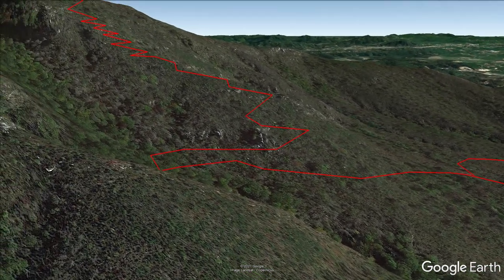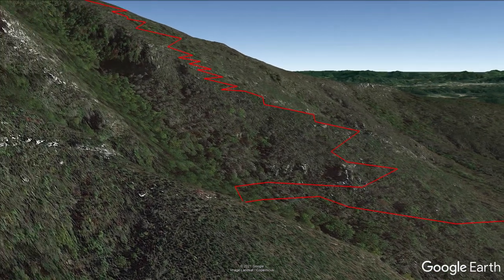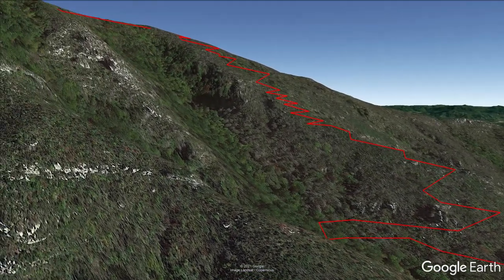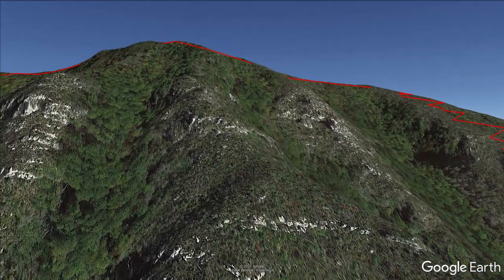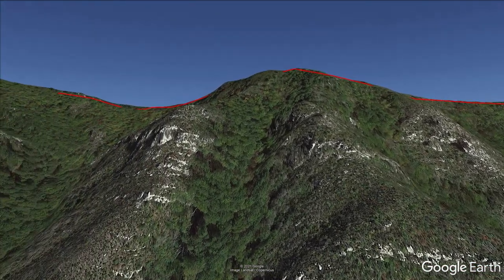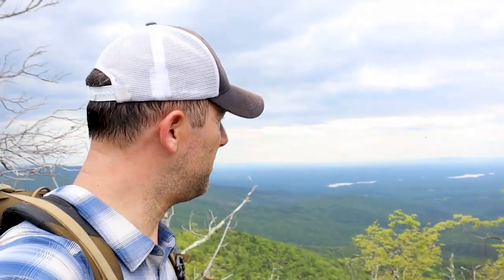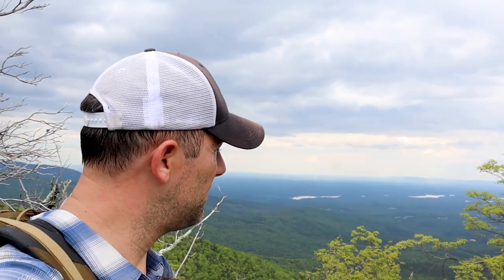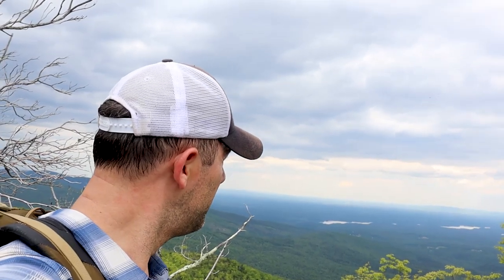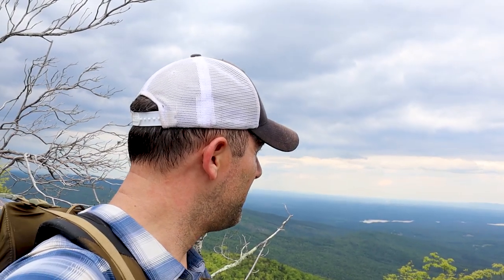We're not done yet, but we're closer than we were. We've made it up all the switchbacks and we're just working our way up the ridgeline to the knob now. But these views don't quit. This is all the fingers of Lake James, which is humbling when you think about how big Lake James is. And here we are looking at a decent section of it.